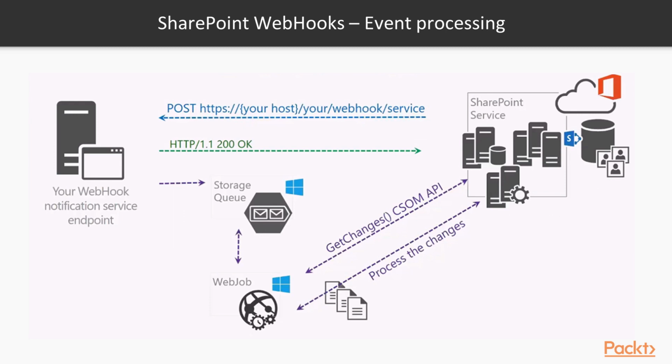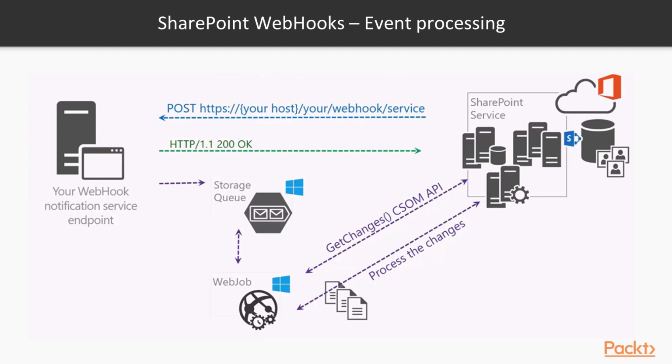Now, let us take a look at how event processing happens in this scheme. Once an event has been raised on the SharePoint side, it doesn't matter which kind of event. It could be an update, a deletion, or an addition of a certain item. And the reaction of our webhook is always asynchronous. So we are reacting to a done event. We cannot instruct SharePoint to cancel that event. So basically, webhooks are acting as asynchronous remote event receivers in this instance.